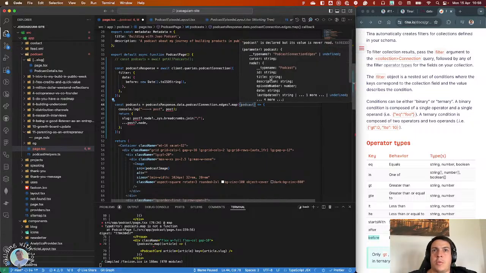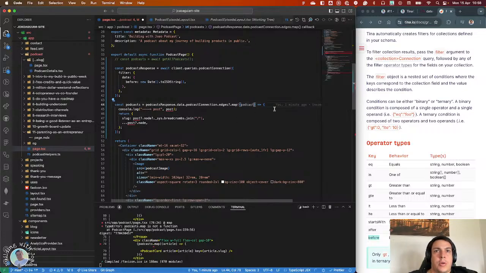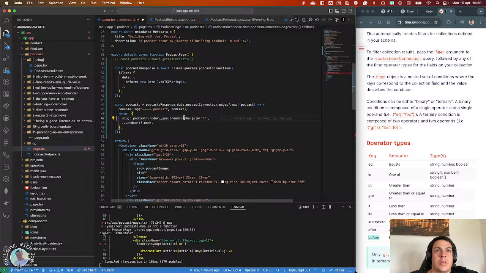And you see the format here is on the node. I have the correct values. Why do I need to do this transformation here? It's essentially because of this slug. I want to make the podcast together with the slug, and the slug should be the breadcrumbs with a join.